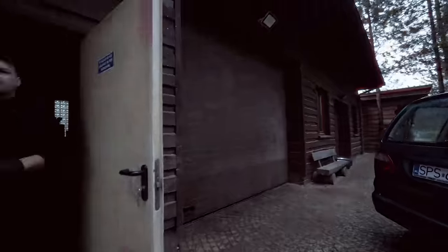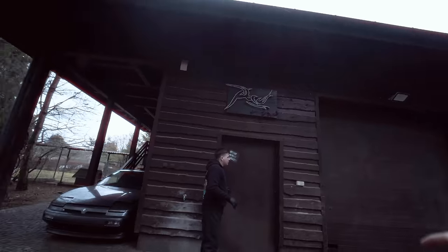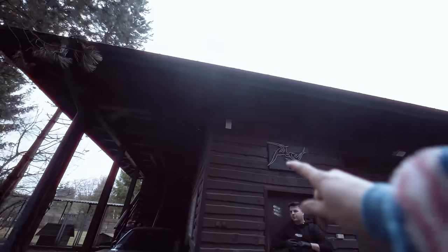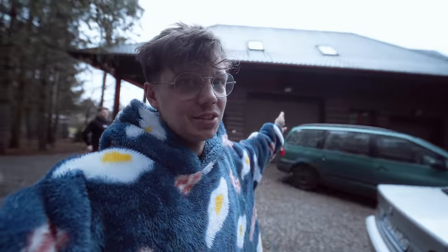And Philip's place is super cool because this is his garage, right? And here are the stairs to his flat, his house that is over the garage. You cannot see it from here. Oh, you can see it now. So he has this kind of little child dream house with the bottom being the whole garage and the top being the flat.